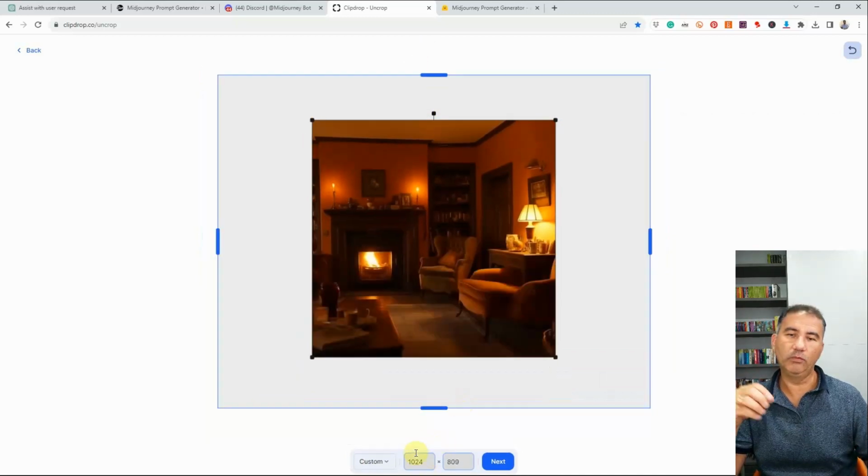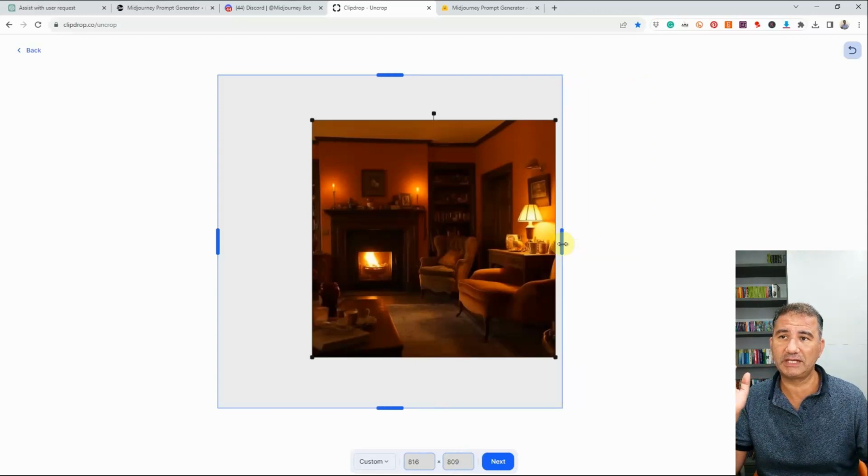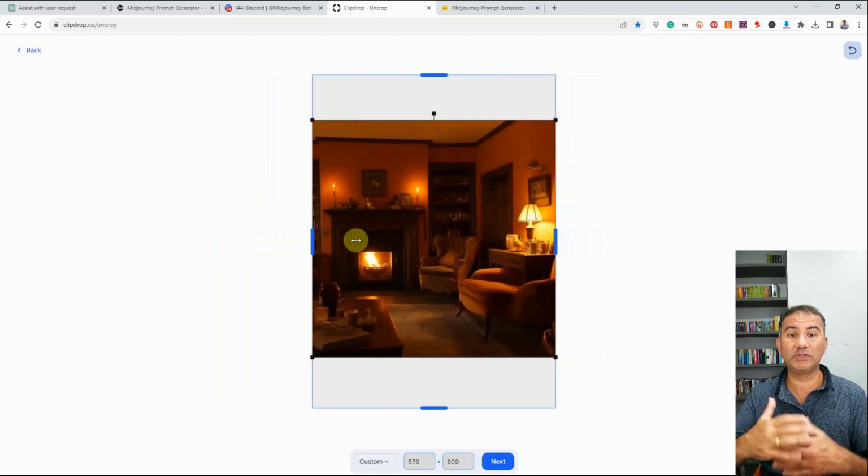In a nutshell, the maximum size is 1024 by 1024, but there will be occasions where maybe you are creating something for Facebook or Instagram or any of the other social media platforms, and they will have specific dimensions. You can just grab the handles here and modify accordingly, so that the image that it will expand upon will fit within the dimensions that you feed into the system.